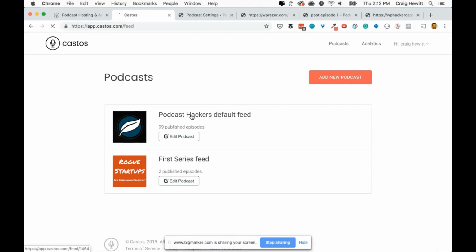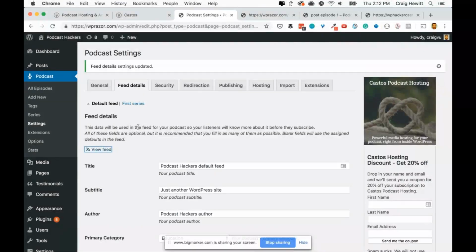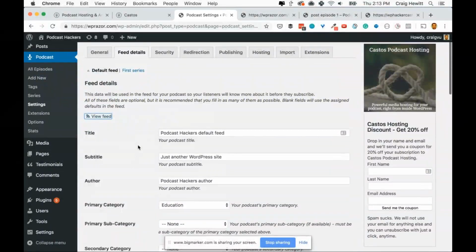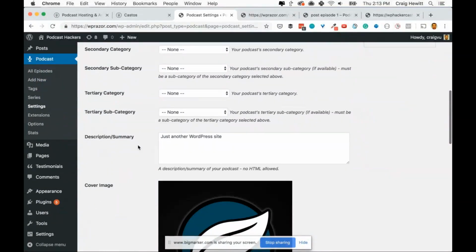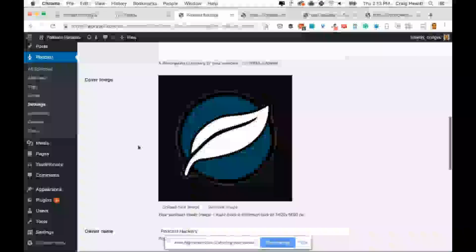right. So that's great. This shows us that the changes we're making in WordPress, which is where the origin of our feed is, are syncing over to the Castos dashboard, at least in terms of the podcast that we've created. Okay. And in terms of nomenclature, we use the terms podcast and feed pretty interchangeably, and that's the grouping under which all of your episodes sit. And so these fields are all of the meta fields that you will find in iTunes. So like the category that it's in, the name, the description, the image, all that kind of stuff.